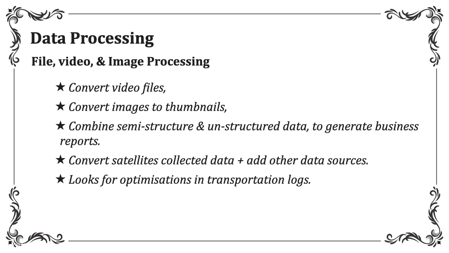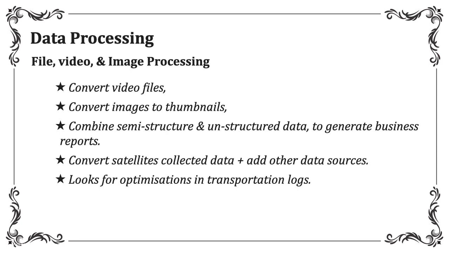A third example is for customers that take semi-structured data such as CSV or delimited files, and combine it with unstructured data such as an invoice. And then they produce a business report from this combination of data. They produce a business report that is sent to business stakeholders each month.